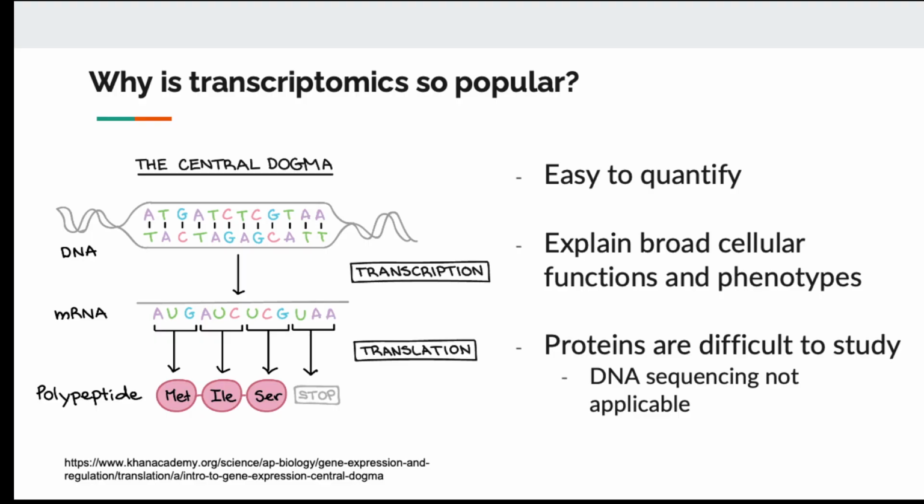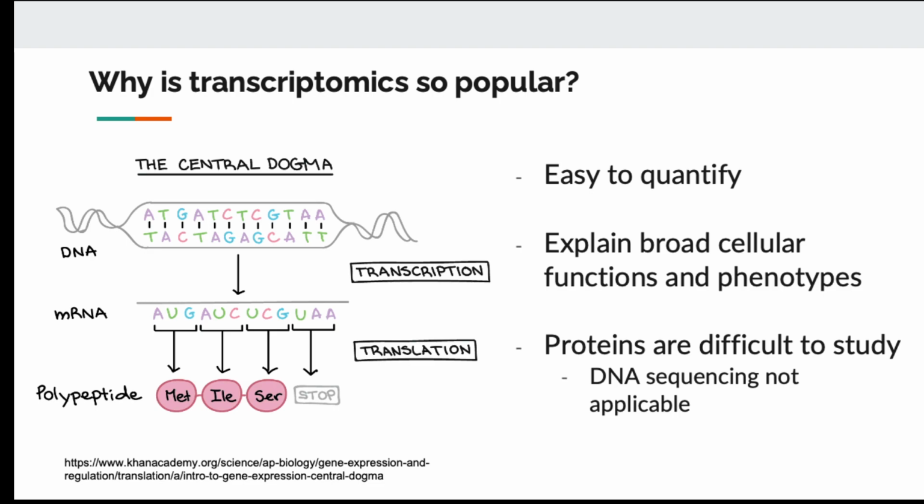And compared to genomics and epigenomics that we already covered, if we want to understand the effects of mutation or change in epigenetics on the cells, we need to understand how it affects the gene expression, the activity of the gene. So transcriptomics is a midway: closer to function and phenotype than genomics and epigenetics, but not as close as protein, but it's easier to study than protein. So it's a perfect trade-off between the difficulty and how much we can interpret function and phenotype.